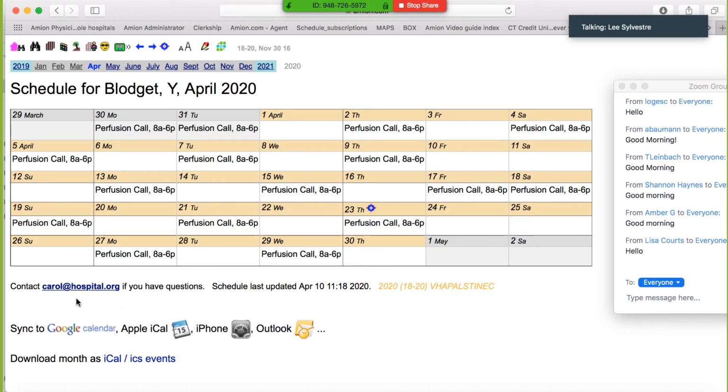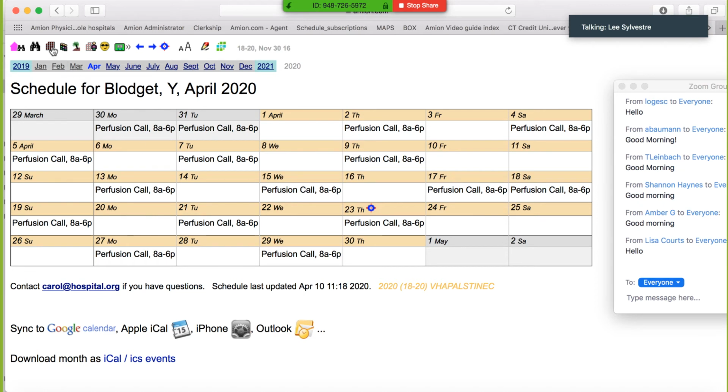If Carol, the scheduler, makes a change, puts Dr. Blodgett on call this weekend, a couple minutes later that flows out into Outlook and appears in her personal calendar right next to Jimmy's soccer practice. So, all of that stuff stays in sync automatically, which is nice for people who keep all of their responsibilities in one, online schedule.